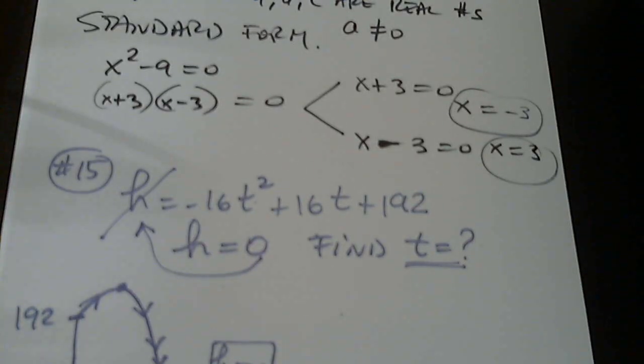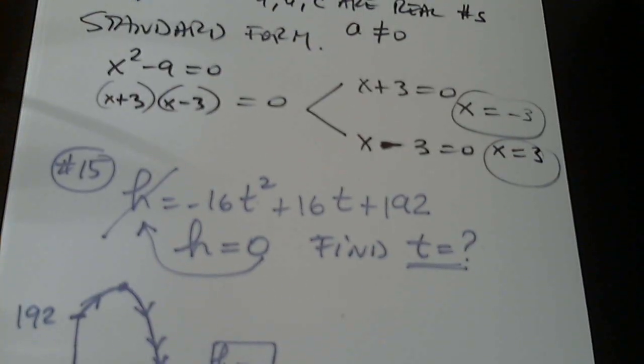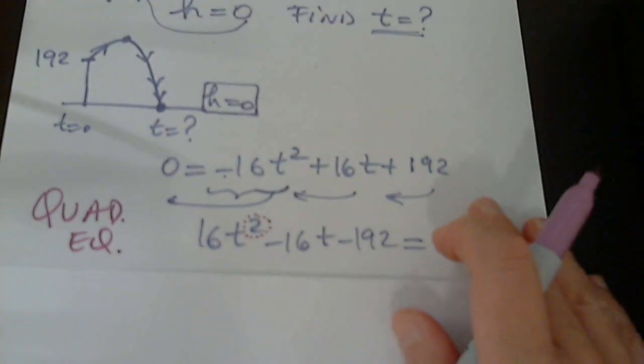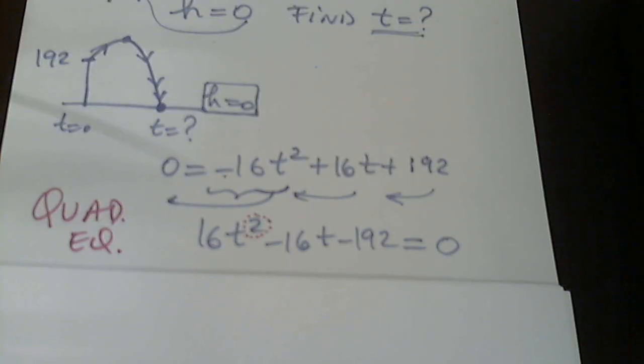What type of equation is this? Exactly. It is a quadratic equation. Why? Because the highest degree of the variable is 2. If it were 3, I would have said cubic equation, and so on and so forth. Okay, so we are trying to solve this equation. Let me see my time on that. Yeah, let me stop.